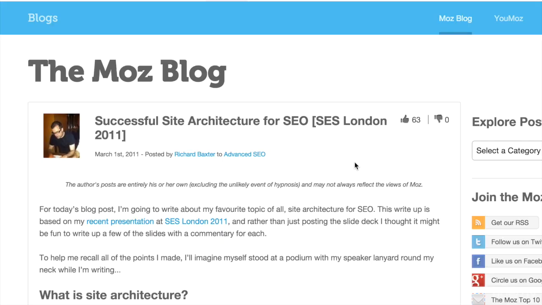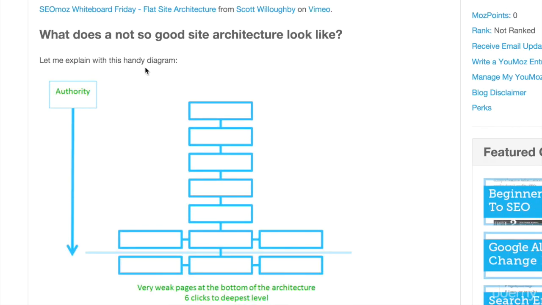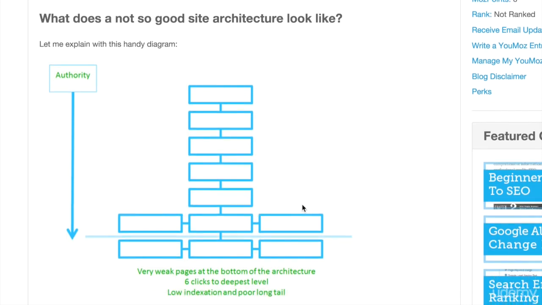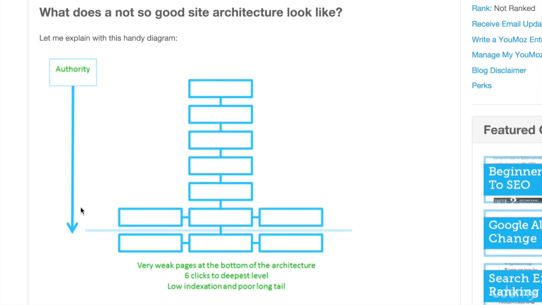If we look at what Moz recommends for site architecture, we can see a concept here that's useful to understand. This box represents authority, and it goes down the further internal to the site that you get. So in this particular diagram, you have these pages here that are 1, 2, 3, 4, 5, 6 clicks away from the home page. The most authoritative page for a website is typically the home page, and the further you get down into the website, as you have to drill down from the home page, the more authority you lose.